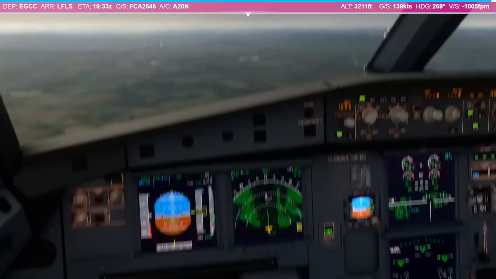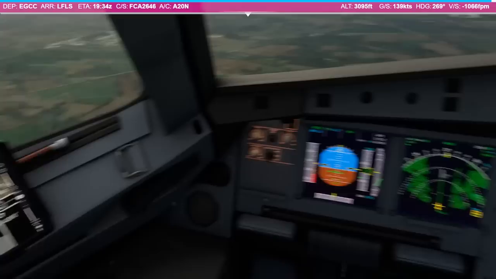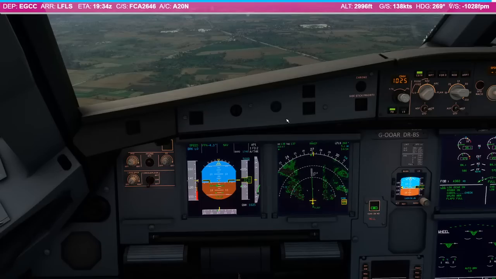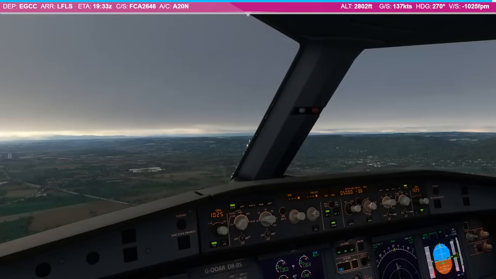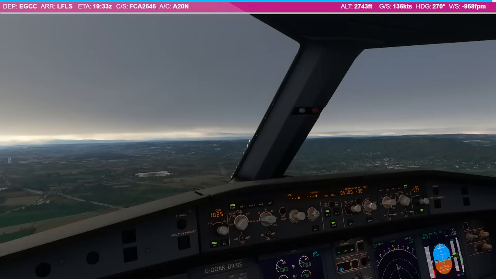Let's give the cabin a check. Next check is 5 miles, 3090. Jet set, 2646, Grenoble traffic, landing runway 27. We're at 3080. Should have been 3090, so now we are back on profile. So that worked. It's a bit slow to respond, so I'm going to do 3.1. Actually, I'm going to do 3 for this one, and then we should be in the right place.